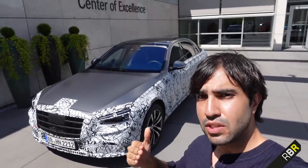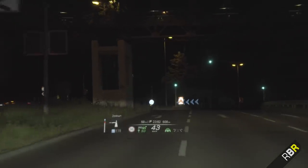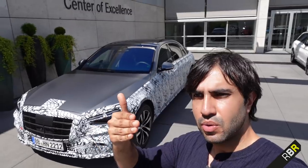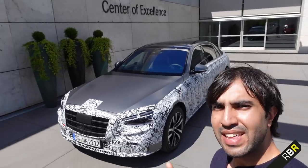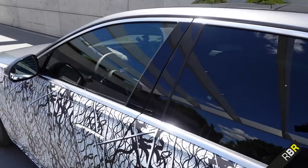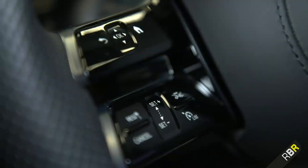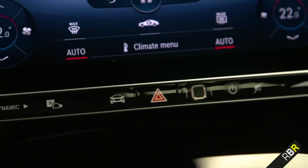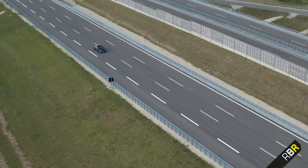The heads-up display was incredible — the largest I'd previously seen was in the GLE at 3x9, but the heads-up display in this car is 10x15, which is enormous. It's not like the heads-up displays we're used to today which feel close to you — this feels like it's set two meters further ahead, making it far less intrusive and more in the background. Overall, as a driver, they've really upped the experience massively. I could not find a single switch or trim that I'd seen on any other Mercedes — everything was wholly new in this car, which is exactly what you expect from S-Class as it sets precedent for every future Mercedes model.